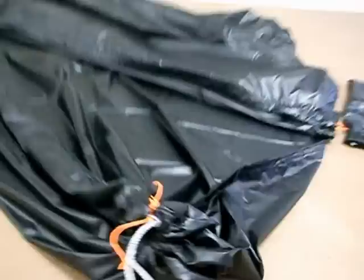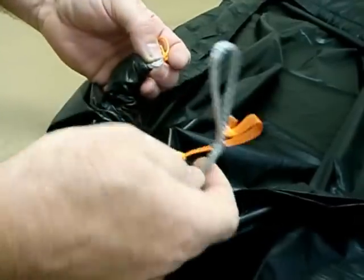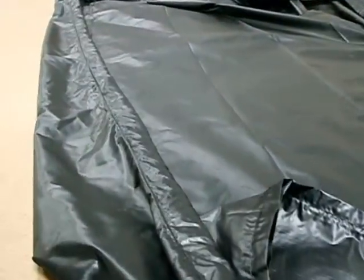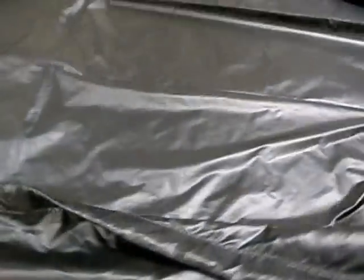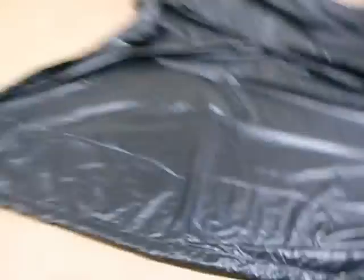So that's how the end of the survival hammock is rigged. When you ungather it — I'm sure you've got it figured out already — you just stretch it out. When you use this as a bivy, you ungather it, and the little grosgrain loops on the corners are what you stake it out with. Pretty good, huh? Nice and simple.